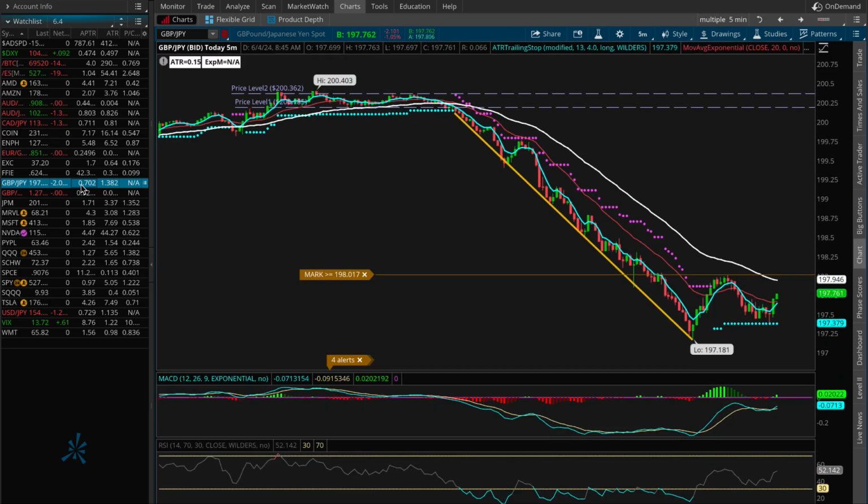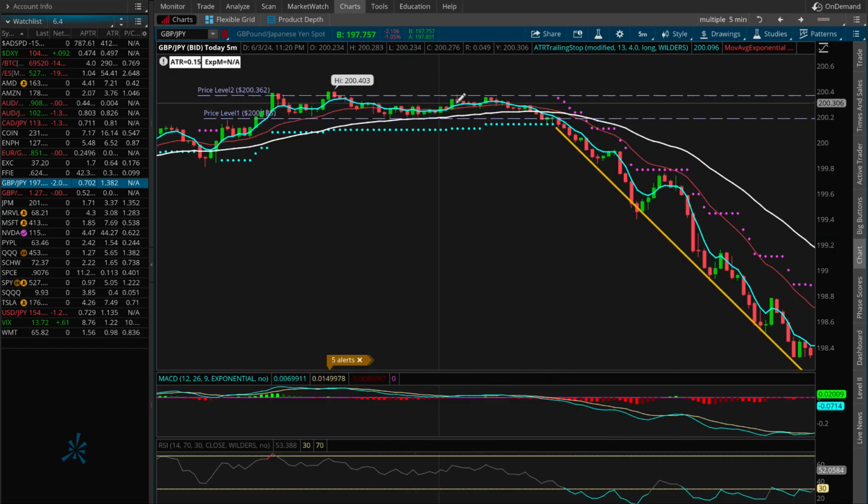I'm going to go back to GJ, because this was a really, really good trade today. And as you can see, we created a gathering spot here. I identified my gathering spot, and I labeled that. As soon as we broke out of that, look, the 5 and the 50 cross, that would have been an entry sign for me. MACD is moving, the lines are separating, so that would have been an entry.